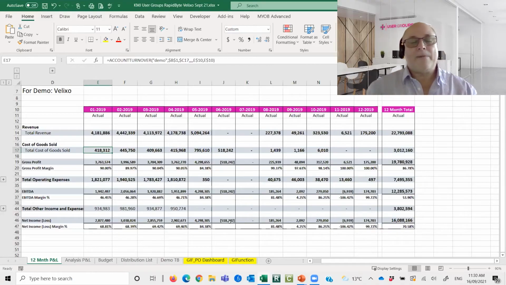Righto, so going over to my report. In none of our reporting that we show you do I spend hours and hours making things look fancy. It's Excel. You can make it look as fancy as you want to. The key is I want to show you data. Here is just a standard P&L across 12 months using a set of demo data. And the important thing is it's linked directly to your data.